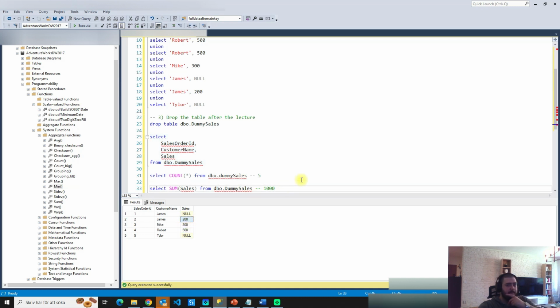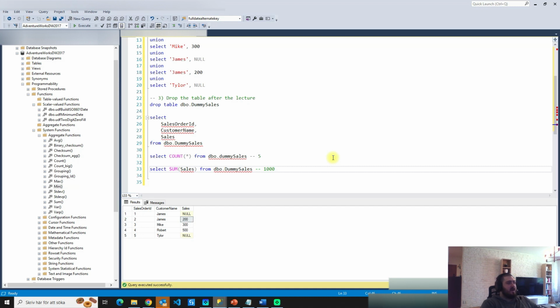So that's correct, right? And now, watch what happens. Looking at how the table is structured, we saw that we have 5 transactions, but we only have 3 rows where we have a value other than null.